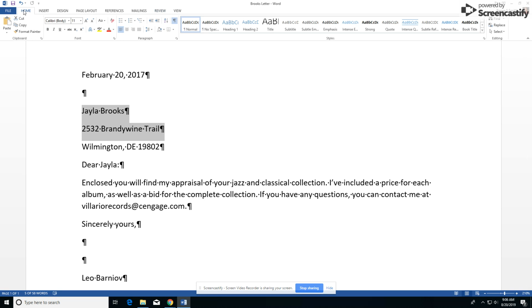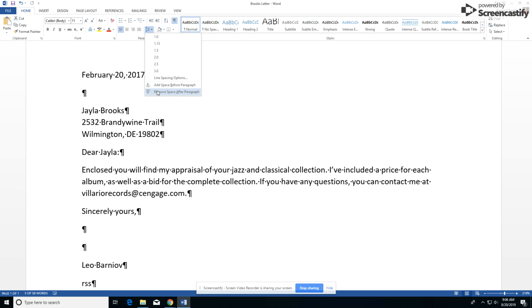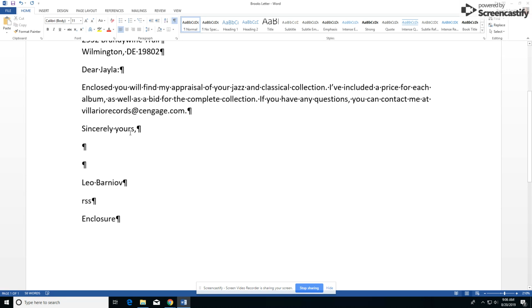And we're going to go into our Home tab. And again, this is over on page 20. So we're going to go into our Home tab, and in the ribbon, we're going to locate the paragraph group. And in that paragraph group, we are going to locate our line and spacing button. And the option that we are going to choose in our line and spacing button is that option of remove space after paragraph. Now, I haven't clicked on it yet, but you can preview that in our document and notice how that looks a lot nicer. It looks more like an address because we don't have that big gap in between those lines. So we're going to go ahead and click on remove space after paragraph, and there is our address.